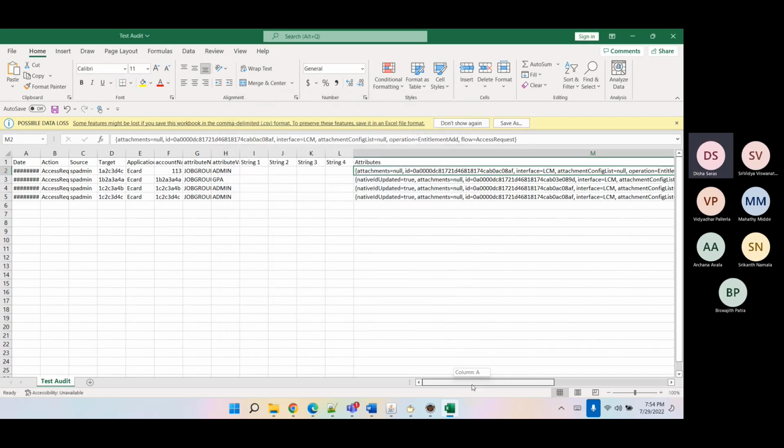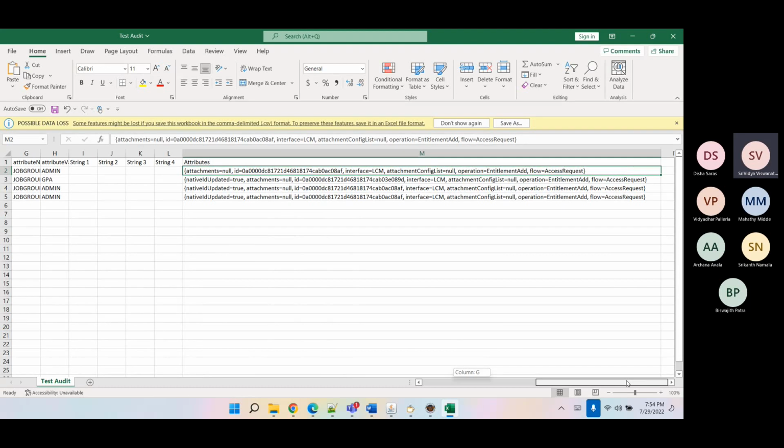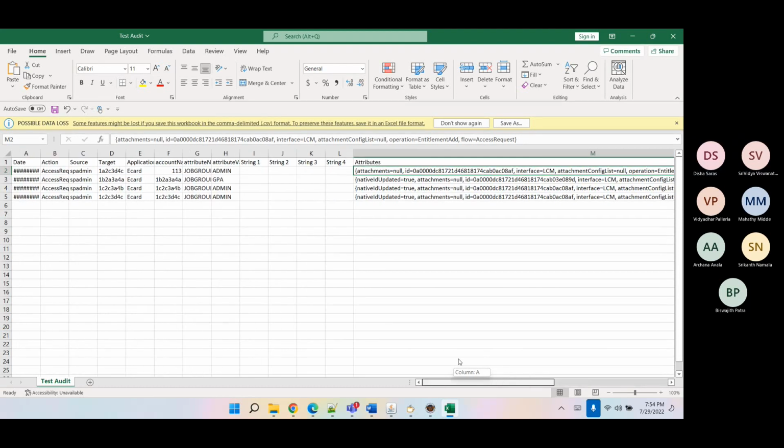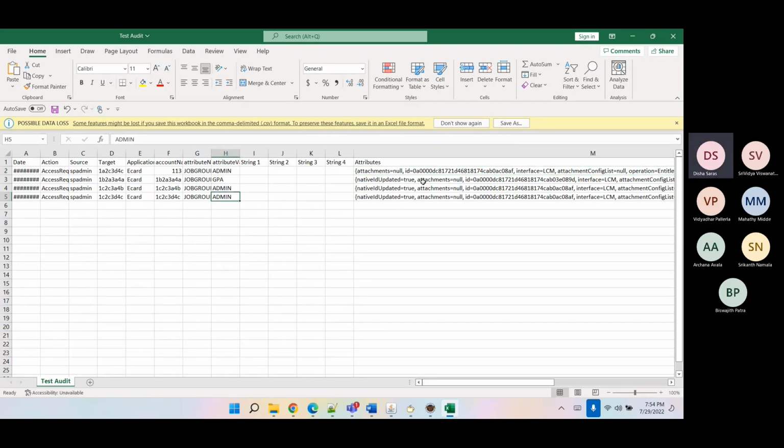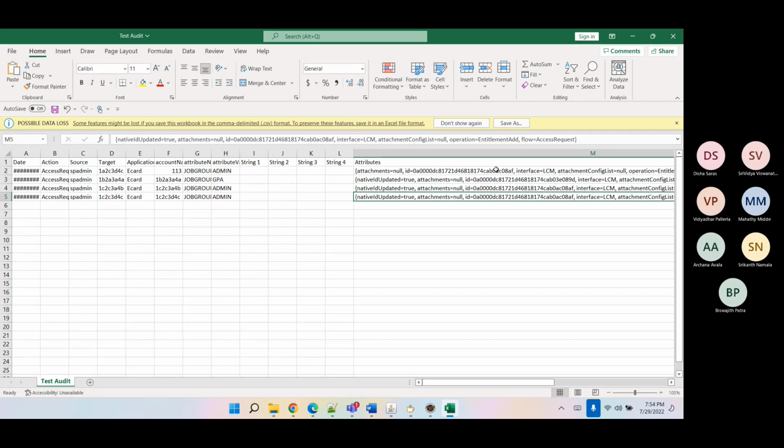Can I see this? Yes, teacher. Whatever is there, everything is coming inside. Then if you want to fetch individual items inside that, same thing, you can use the renderer script and fetch the corresponding one. Okay.